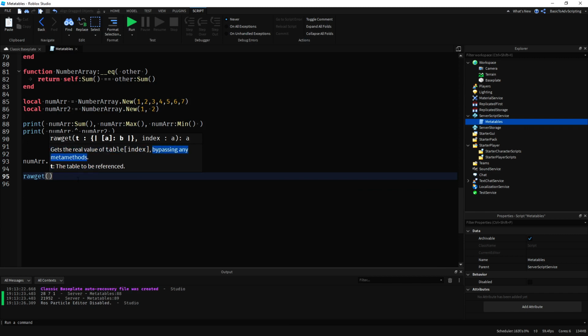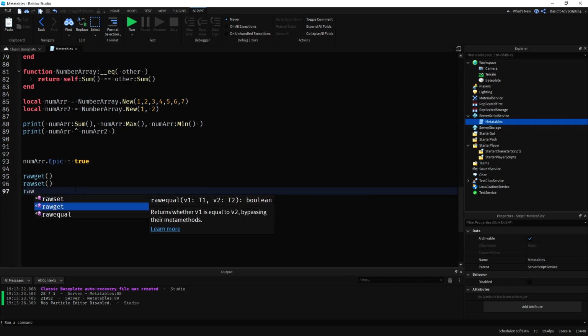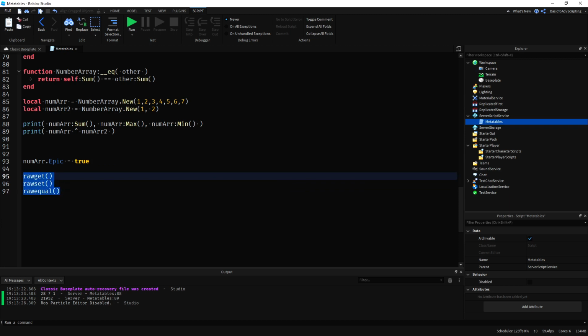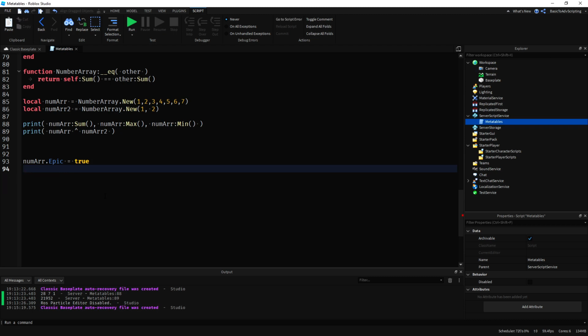So in case you need to do anything like that, raw set and raw get are your friends, and raw equal also. Those ones bypass the meta methods, whereas normally you're using index, new index, equal. So it's like you're adding values, you're looking for values, you check if values are equal. So that's sort of what that is for.